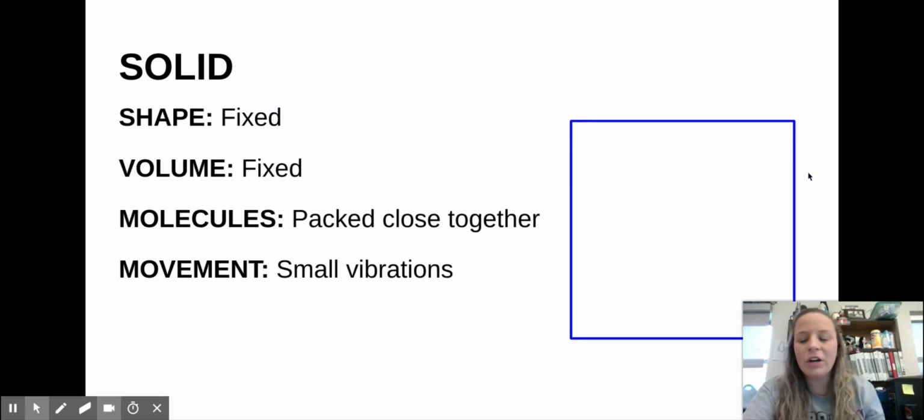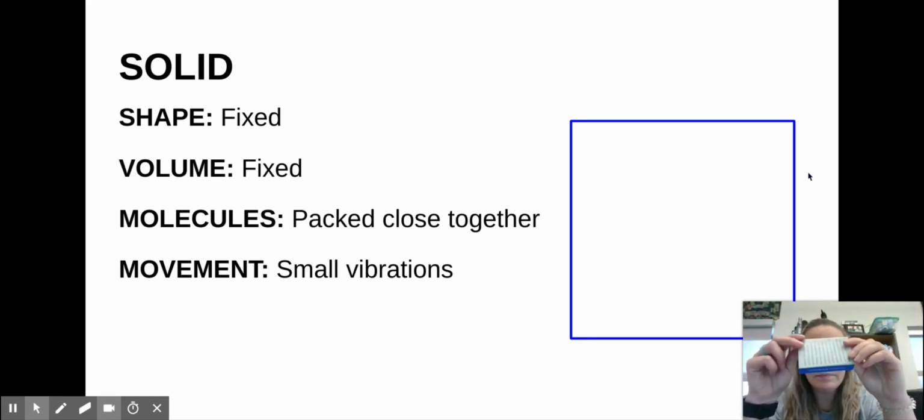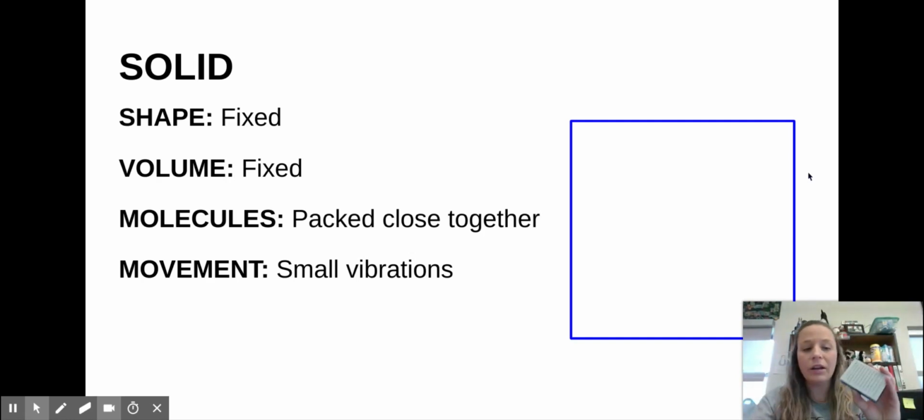All right. So the first state of matter is a solid. And the thing with a solid is, and pause this at any point, its shape is fixed. Okay. If I have this deck of cards, its shape is fixed. It's not going to go shape shifting. It's not going to turn into a bubble all of a sudden or morph into a circle, or this is its shape. It's not changing. Its volume is fixed, meaning its size is also not going to change. I'm not going to leave it on my desk and all of a sudden come back and it's 10 times bigger or itty bitty. This is its size.